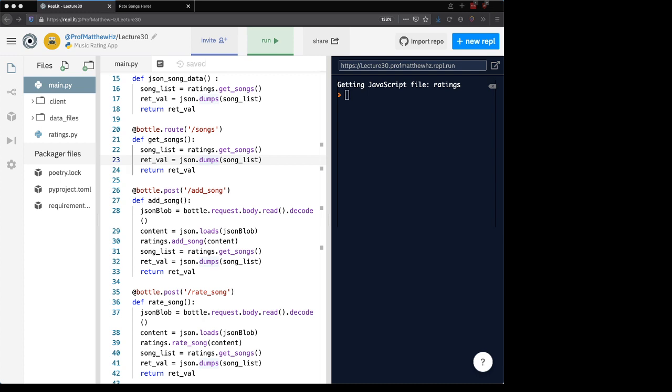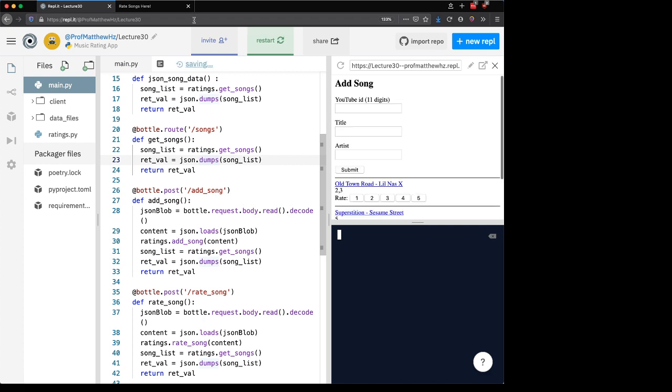So we will be seeing this music rating app a number of times throughout the rest of the semester. This is actually the last day of Module 3. We will be showing this in Module 4 a little bit, just to improve upon it because it's actually a pretty reasonable app. So just to start out, I'll run this just so we have it working. Assuming it'll run. There we go.